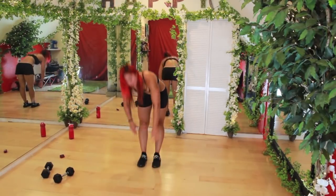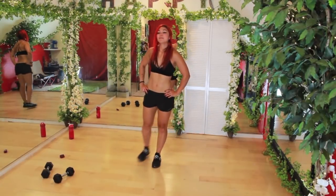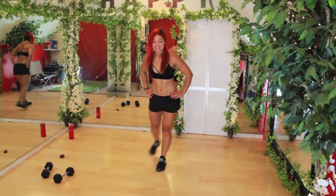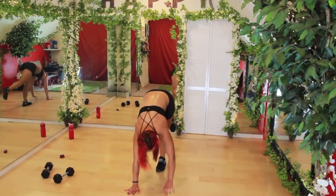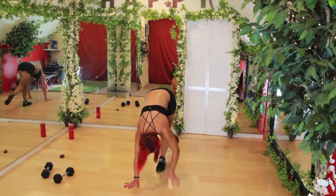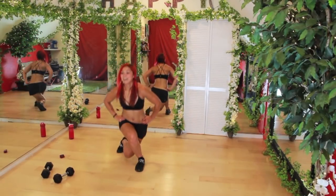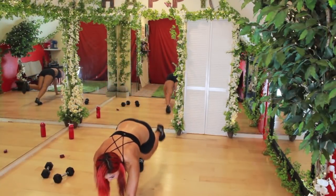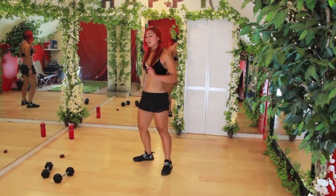Walk it back. Again, if that's just not for you, I want you to not get discouraged and just keep sticking with those curtsies. Okay, so no big deal. This workout's for everyone. Curtsies are awesome because it gets the glutes in a different way that regular lunges just don't hit as much. Walk it out, walk it back. All right, next up is skull crushers.